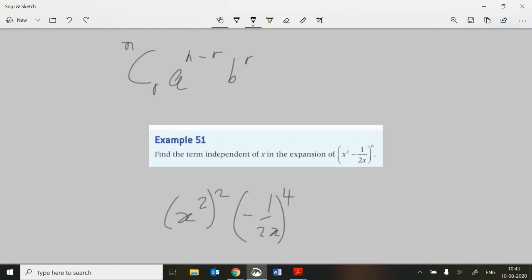So, I mean, I could try other numbers, of course. If I tried a 3 there, I'm going to get x to the power of 6 out here and x cubed on the bottom. So clearly x to the 6 will cancel with x cubed, but leave us with x cubed. So that's not going to work. So there's not many combinations that you need to go through here, and I would probably just do it like that. And so this is going to be your term.